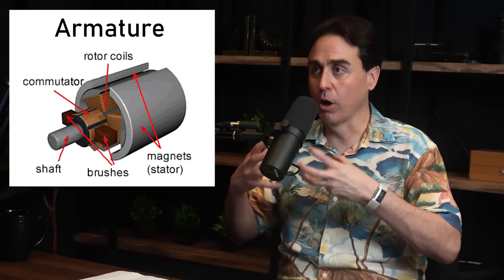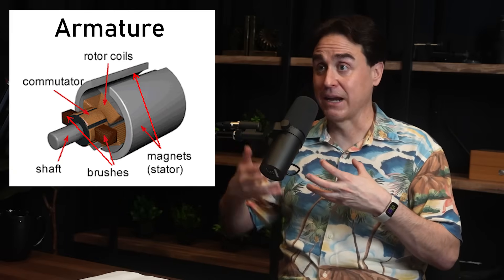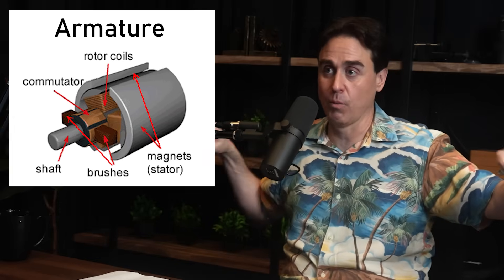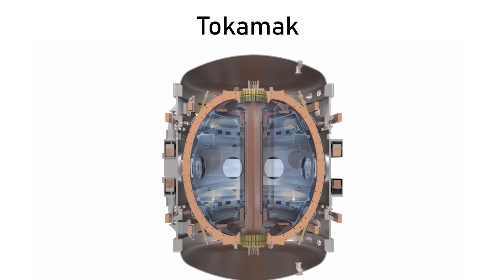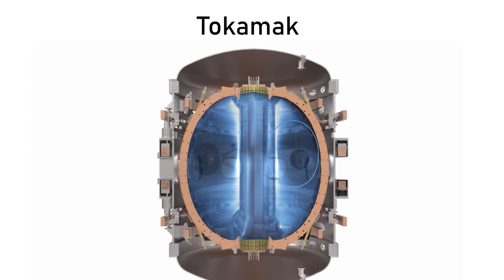The plasma is confined, but the whole topology can do something called tilt — this whole plasma donut, because it's under pressure, can just turn over. Think about a motor armature: you have a spinning magnet on the inside, held by the main axis. We don't have that axis. We can't put any mechanical things inside these fusion systems — they're a hundred million degrees. So we have nothing to hold onto it, and it's unstable.